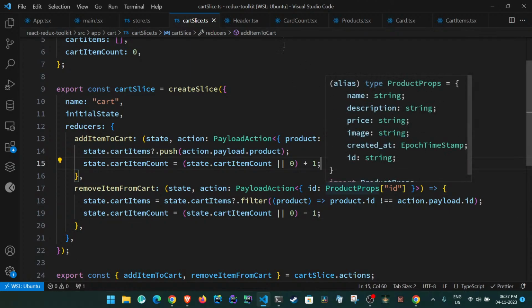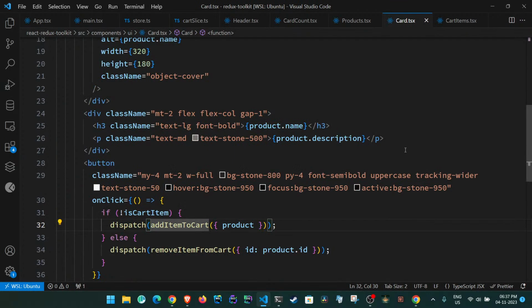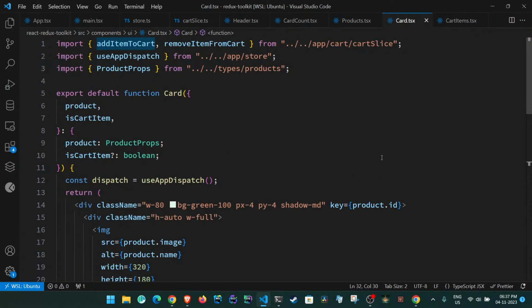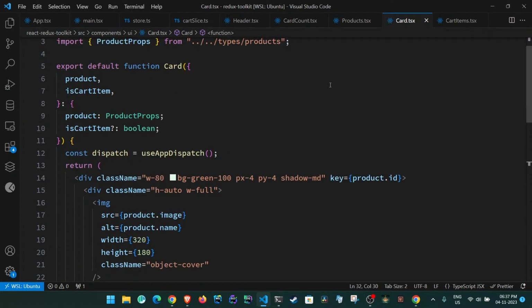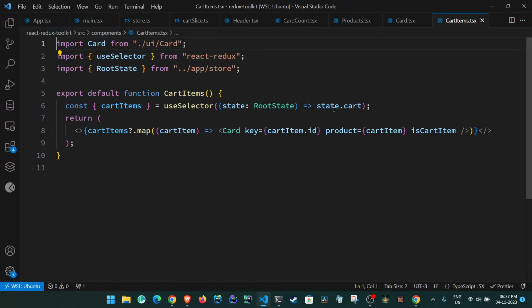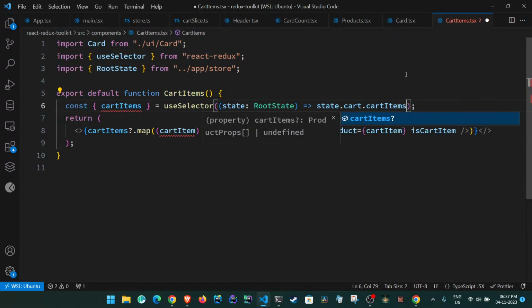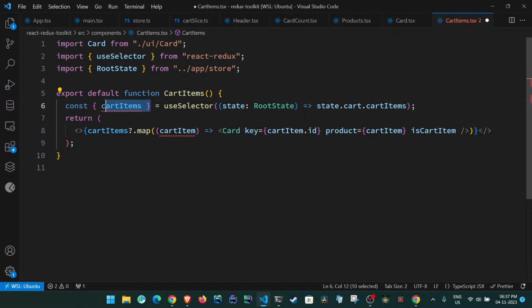But in our scenario, this will suffice. The only thing that we can do maybe is, in this thing, we can directly get this item like this.